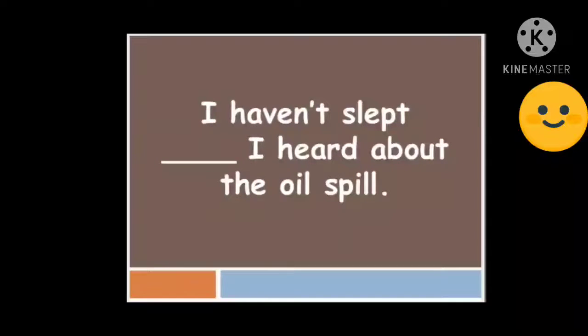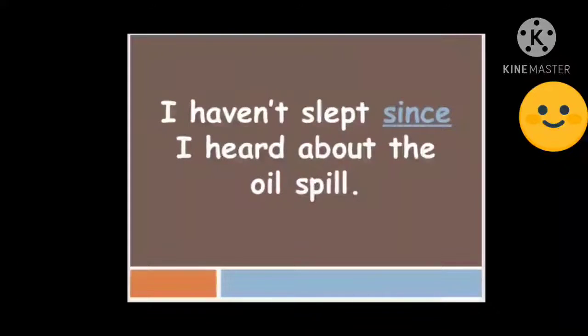I haven't slept dash I heard about the oil spill. No particular time is given. No mention of that means period of time. So I haven't slept since I heard about the oil spill. From that time onwards. But how much time has been completed that he has not been sleeping is not given here. So only the beginning when the action took place is mentioned. So that is point of time, and we have to use since here. Okay, I haven't slept since I heard about the oil spill.